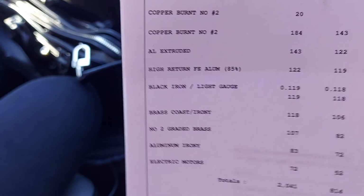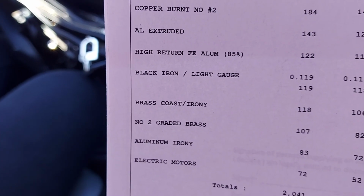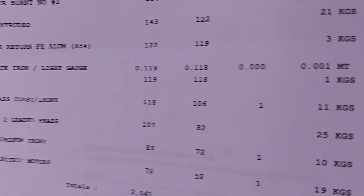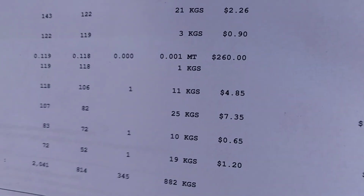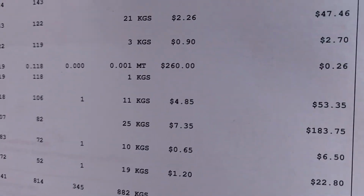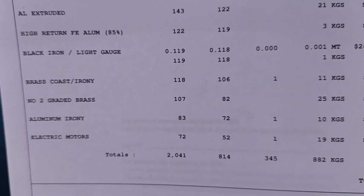And if I can just hold this a little bit better. And then we had the higher grade brass, or whatever it's categorized as, number 2. 25 kilos in that bucket. I knew that because I weighed it, and that was paying $7.35 a kilo for that. And that was $183.75. Gee, we're getting to the end here finally.